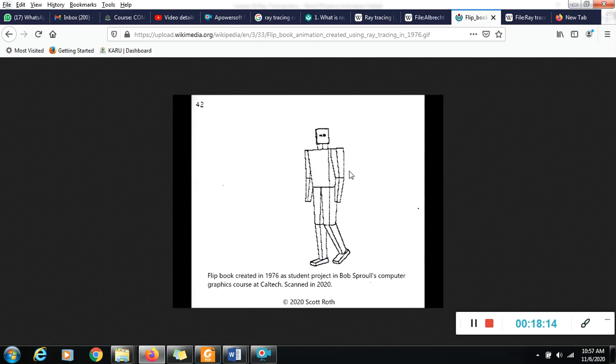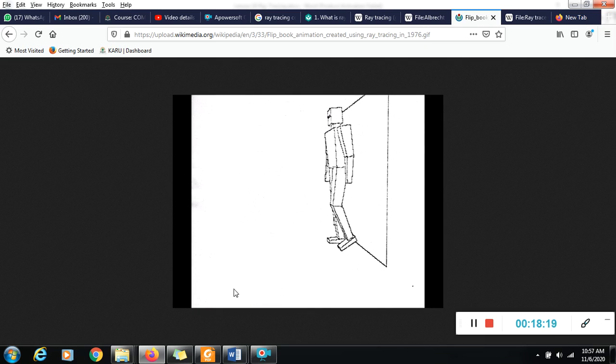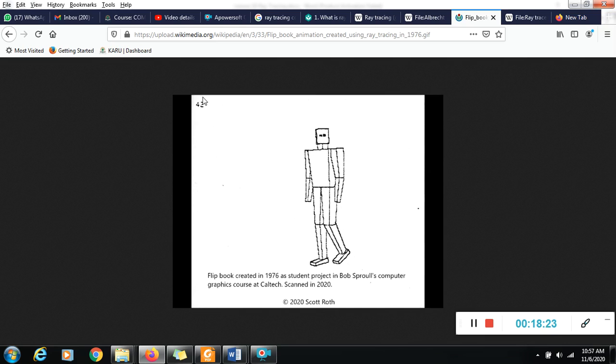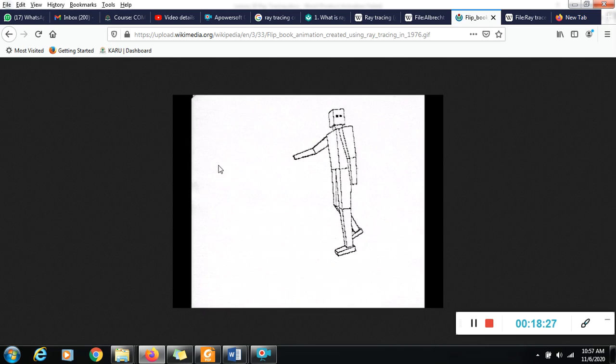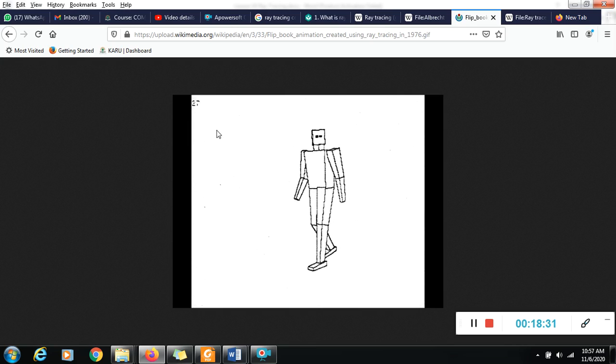Now from there we had the flip book, and I told you that this is what animated movies were when we were young, in the mid-80s. You can see this flip book is basically pages, 1 up to 42 pages, creating the effect you're seeing here. That's why at the top you can see numbers running here.